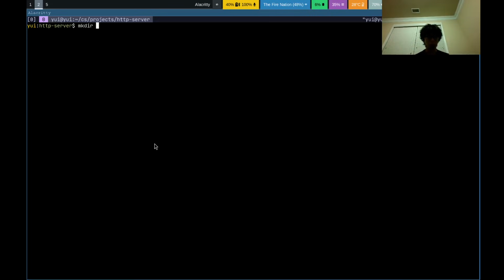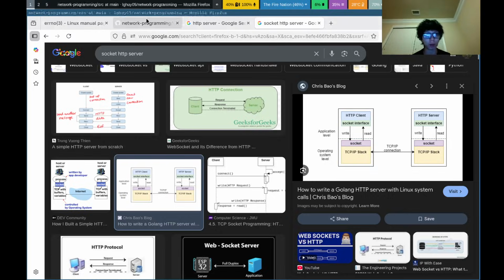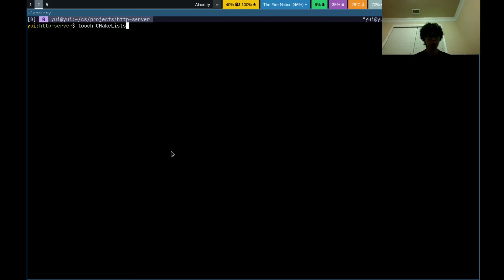Our C++ project, as always, will have an include folder, a source folder, and we will need a CMake.